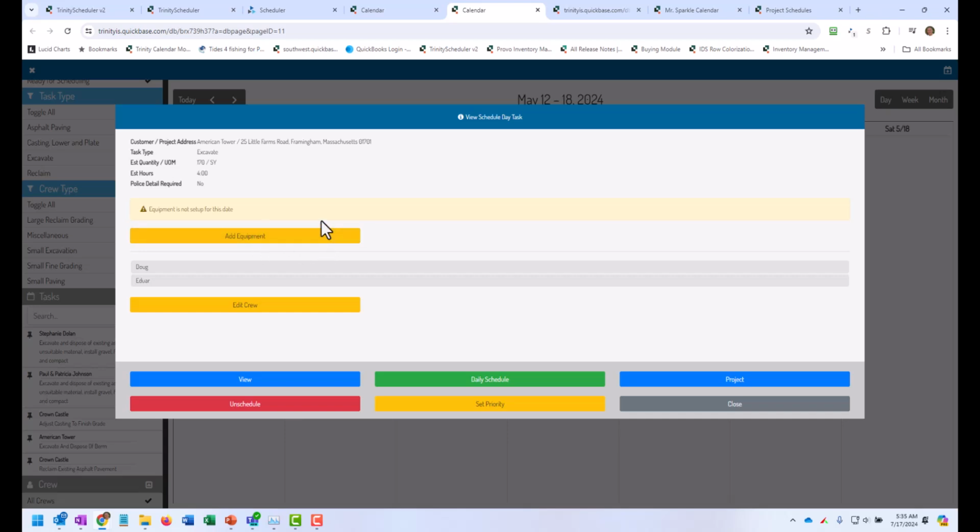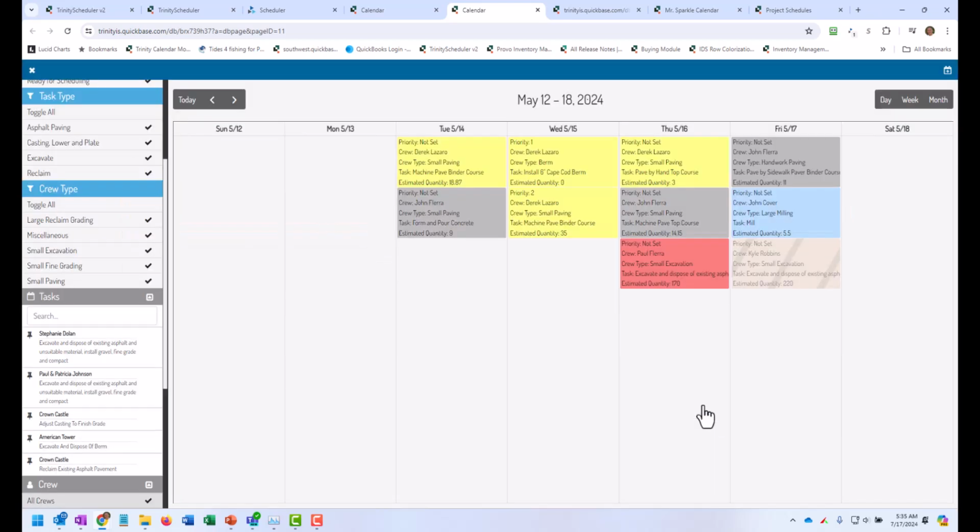And at the same time, we can also go back in there and add equipment. I'm not going to go through that whole workflow process now, but you can add equipment for that job, and it's reserved for that job as well. Okay. And then, of course, you can move jobs. And behind the scenes, it's all updating all the Quickbase records, just like we showed you on that first scheduler.